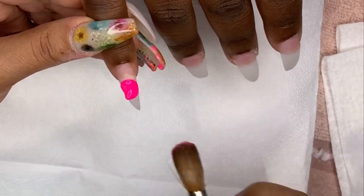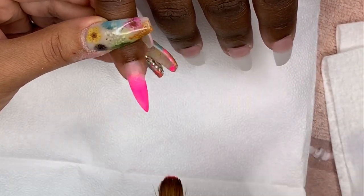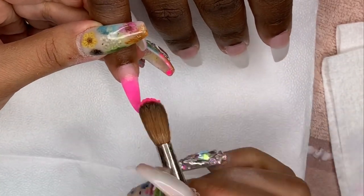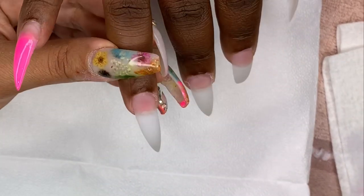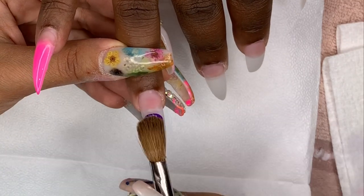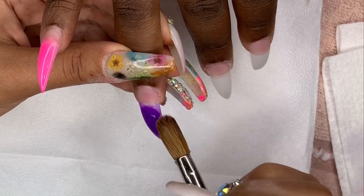I actually just seen someone in my comments asking if I could do a review on the colored acrylics. And I only have a few, but the few that I do have, I use them a lot. So it's usually like this pink. I have a purple. I have a blue. I just bought two neon yellow ones. And I have a few others, but they work really, really good for me.